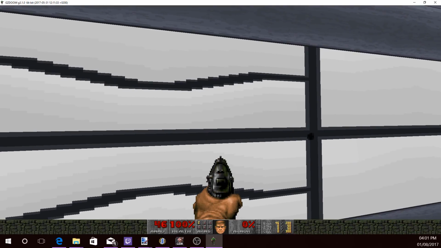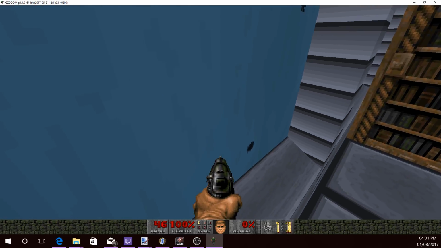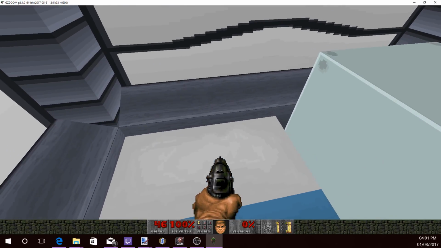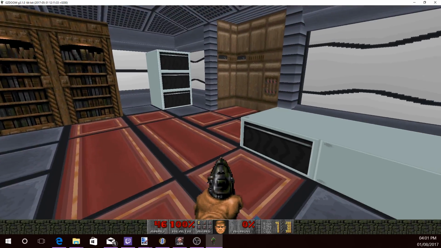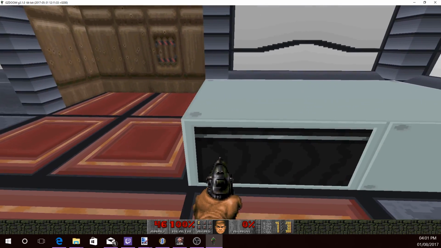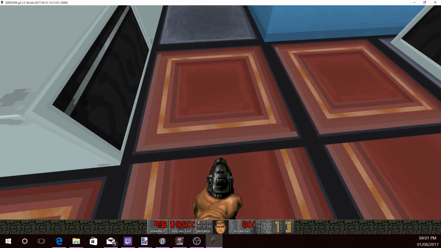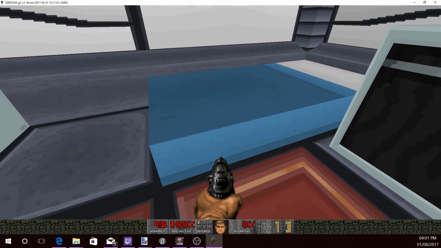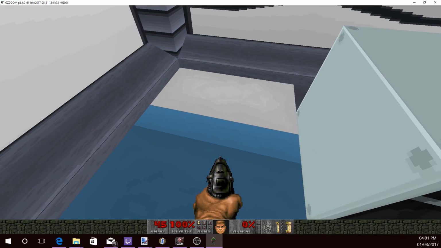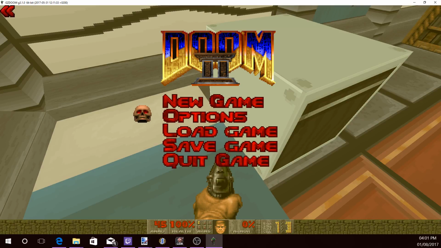Oh, look at that. Look at those smooth lines now. This looks so much better. This looks like a thousand times better. Oh my god. Oh, if only I knew that in the first place. Oh, look at this. It's so much whiter. You can see the edges a lot more now. So you can see all the individual pixels. This is what I was looking for, because look, this looks normal now. It doesn't look stupid. Now the pillow kind of does look a bit stupid, but that's to be expected.